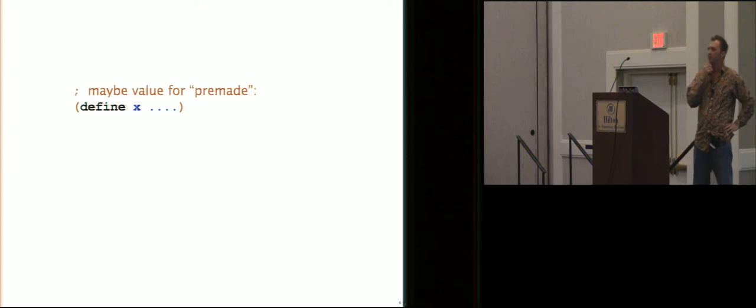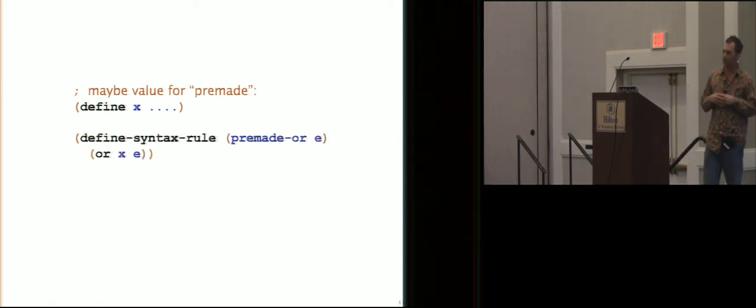Inside a module, here's a simple definition of x. Imagine that this is defining x as some pre-computed value that we'll use many times if it's available. If it's not available, it's okay. We'll do whatever we need to at each point. X is a terrible name, I know. It's kind of the point. I'm intentionally being uncreative with my name to simulate the collisions that are inevitable when you have this big pile of spheres flying everywhere. So, x is a pre-made thing. Because I am so often gonna say use the pre-made value or compute something more slowly, I'm gonna make a macro for myself.